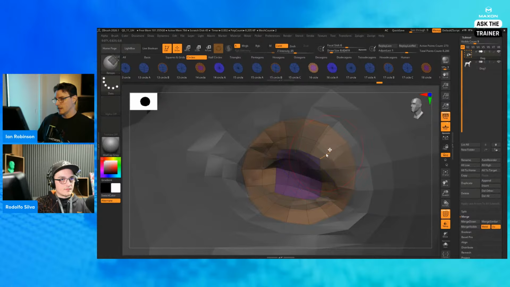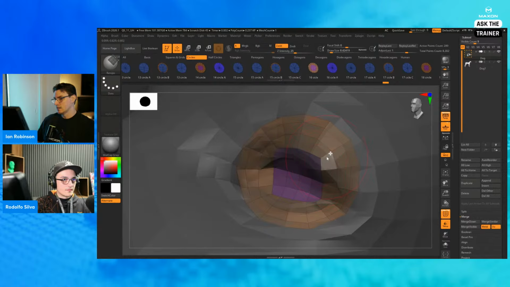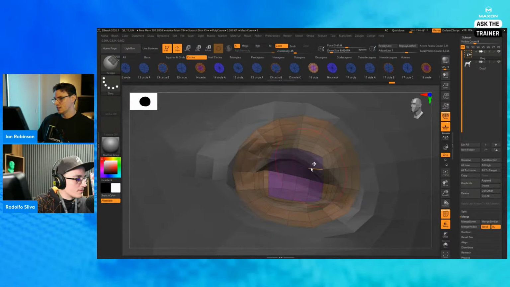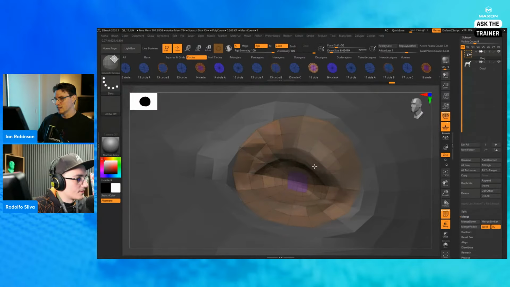So let's smooth that. And then I can just come through, right? And now I can add in additional edge loops if I would like. So let's press and hold the space bar, let go, maybe add in a few different edge loops, and then I can smooth that down a little bit more. And now that's all going to snap right where I want it.